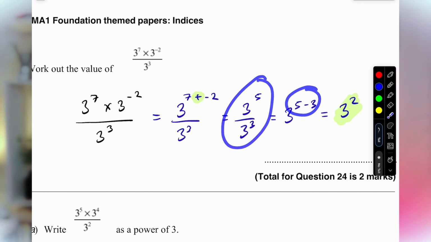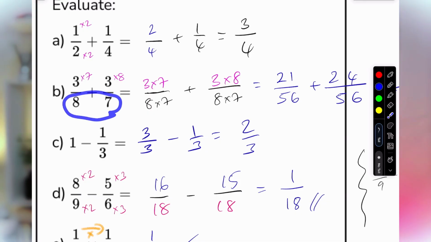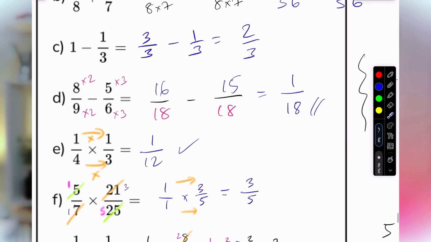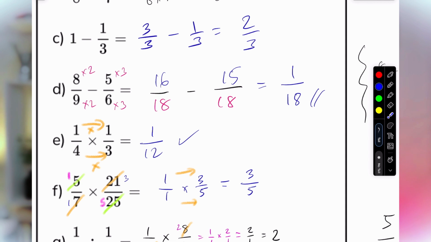Now, there are lots of other topics which I could also mention, but this wouldn't be a help video if I didn't mention fractions. This comes up all the time, sometimes in various ways. So make sure you guys are familiar with fractions: adding, subtracting, multiplying, dividing. Also, please, this is something that I've always seen you guys make a mistake with. Not all of you, but some of you, of course. It is making the denominators the same. You only need to make the denominators the same when you're adding and subtracting fractions. When you're multiplying and dividing, you don't need to worry about all that. They have their own methods.